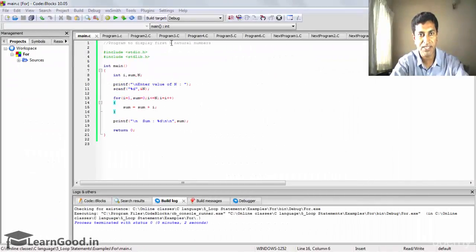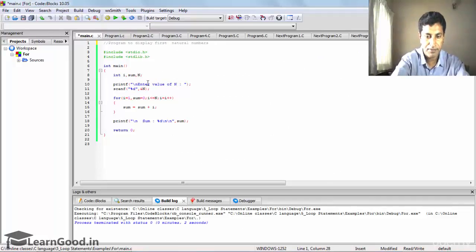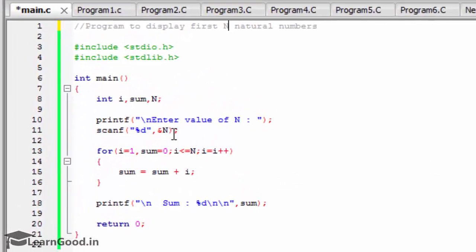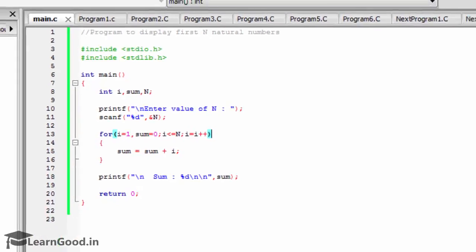So, a program to display the sum of the first n natural numbers. Here we'll accept the value of n. And then within the for, i is initialized to 1 and sum is initialized to 0. i is less than or equal to n, and i plus plus. But here I have given a set of statements, sum equals sum plus i, within the loop. Let's see this output, and after that we'll give sum equals sum plus i here. But for this for statement, I didn't give a semicolon because there is a set of statements here. If there's no set of statements, only then you have to give a semicolon. So let's see the output.